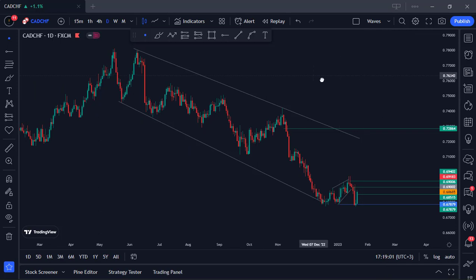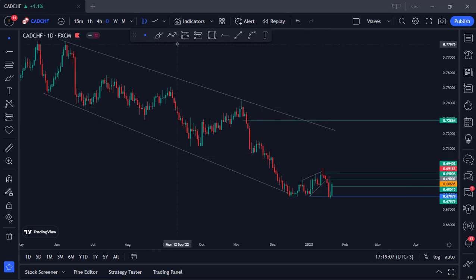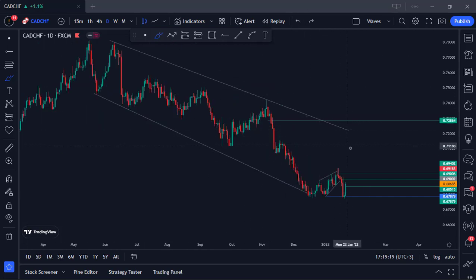Swiss Franc. You can see from the daily chart we have this descending channel, and we are at our third touch. On our third touch, the price pushed up with the three touch pattern over here, and the price reacted to it nicely to the downside, and now we are reversing back up. According to the overall pattern on this higher time frame, we should be looking for buys. But let's see on lower time frame if the buys are ready or not.